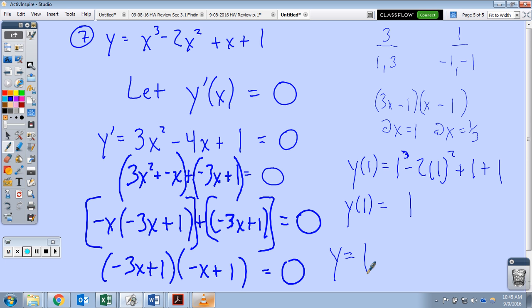But the back of the book is you're plugging back into the original equation. So when you find the y value, you have to rewrite the whole equation with those y values. That's one of them. Yeah.